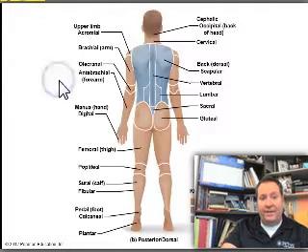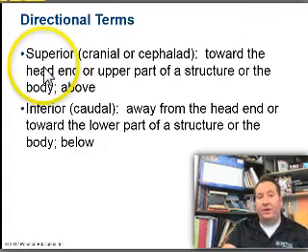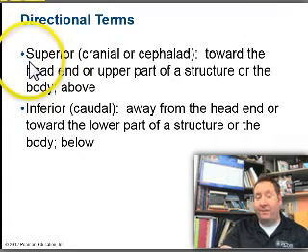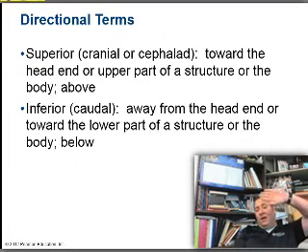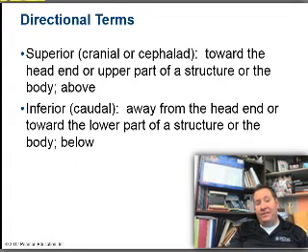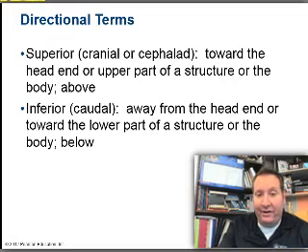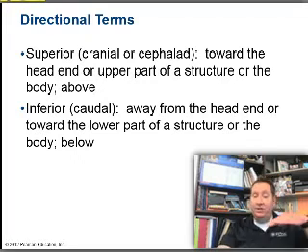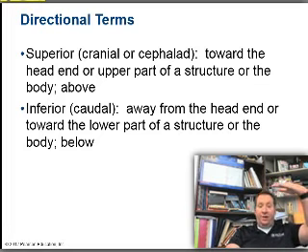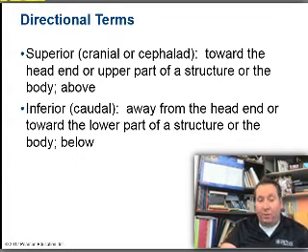The next thing that we talked a little bit about in class is directional terms. The first ones that we dealt with, we got out our mannequins, we created some tape flags, and we posted these little tape flags representing these different areas that are representing these directional terms. The first one we have is superior and inferior. Superior is towards the head end of the body. Inferior is away from the head end of the body. Or if we're looking at an organ, superior means the upper portion of the structure, whereas inferior means the lower portion of the structure.